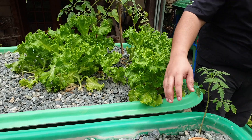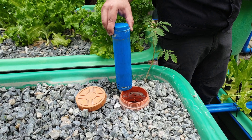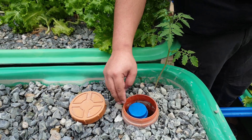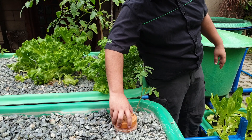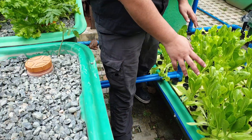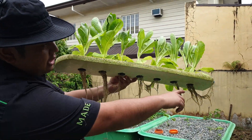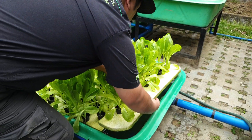In the gravel bed, we have a bell siphon. It's now in the fill cycle — the drain cycle just ended. This is a new design: a very basic 2-inch PVC pipe with an end cap and a strainer. The bell siphon drains back to our sump. In the sump, we have romaine lettuce floating on rafts in a deep water culture bed — you can see the roots are white and there's no soil.